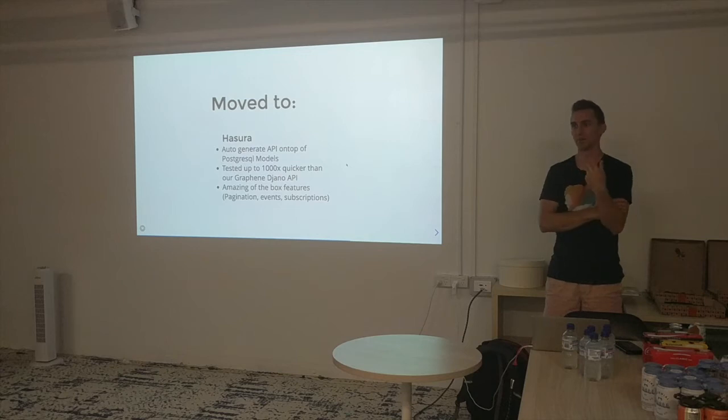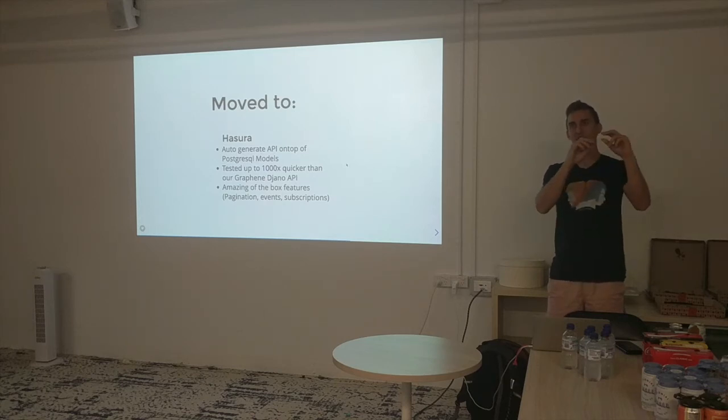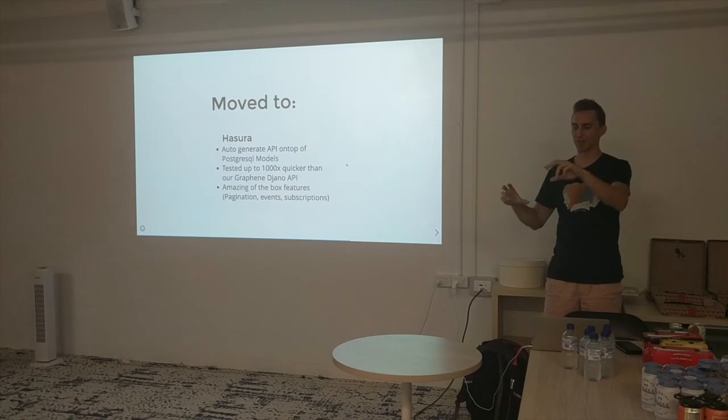So you've got this real-time thing out of the box with Azure. In the past, we were polling the Graphene API every couple of seconds, and it was a nightmare. Everything was running really slow. Then I did one query where I had a site and then some related information and then some related information to that, and I ran it in Graphene Django and Azure, and it was literally 1,000 times quicker. We were just like, oh, what have we wasted our time on? But it was pretty new when we started using it, so I was a bit worried, and it was probably a few months of playing with it before we were confident that it was going to be stable and meet our needs.